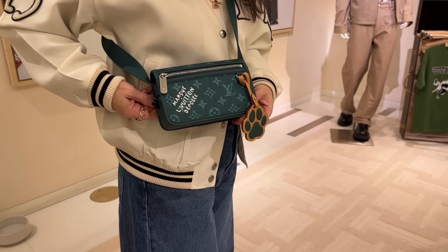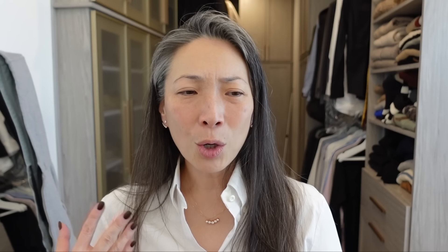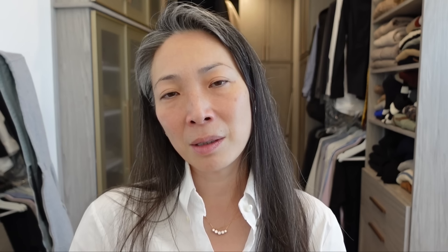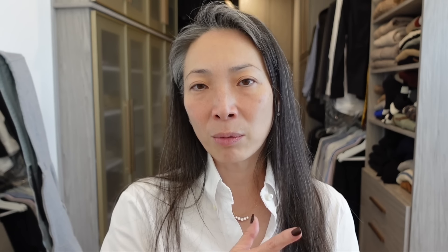Inside the silver dog bowls there was laser engraved LV — just really, really small on the inside. They took care of every single detail. I was debating some of the handbags — most were in green or yellow, kind of like Damier canvas. I love green, but I just didn't know if I wanted a whole handbag of it. What stopped me was I really just wanted that paw print charm. I kept asking if they could sell it separately. They do have one on the website in the brown monogram, but it's completely sold out. So what I ended up ordering is a little keychain pouch shaped like a dog bone — it's silly, but that's why I got it. That's still on its way.